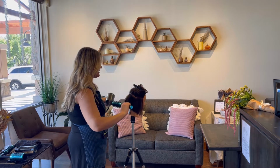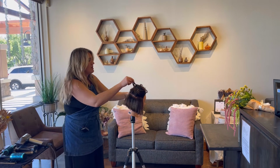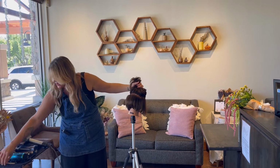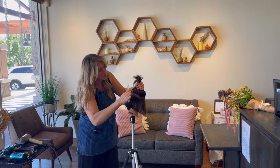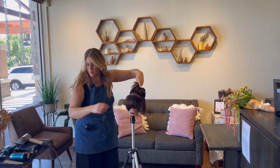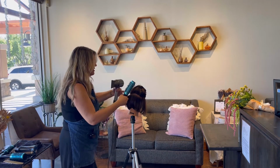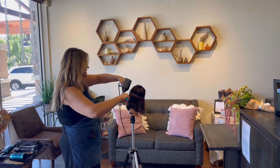And because I see that splitting, I'm gonna go ahead and resection through there. Now that I'm just working in the longer hair, I don't want that splitting through there. That's gonna affect my final style. So I wanna comb that out of the way, or comb that to break it, and then I'll section it up. And that should be better. Okay, I'm still able to use that same size brush.